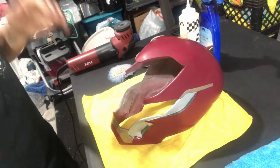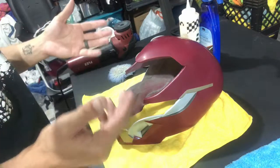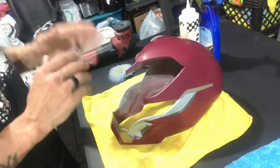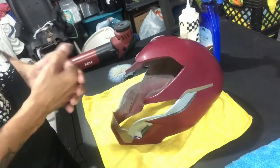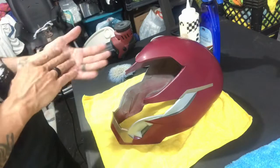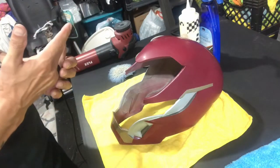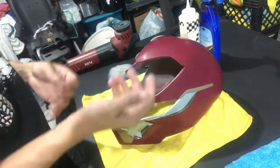So leaving off where I did with the helmet before, I basically went through and I did a 3,000 grit and then a 5,000 grit wet sand, and buffed and polished it and refined it. So I did a 3-stage polish, and it wasn't bad, but it wasn't where I wanted it. So I figured I would do this video basically showing polishing and explaining why you need to polish.